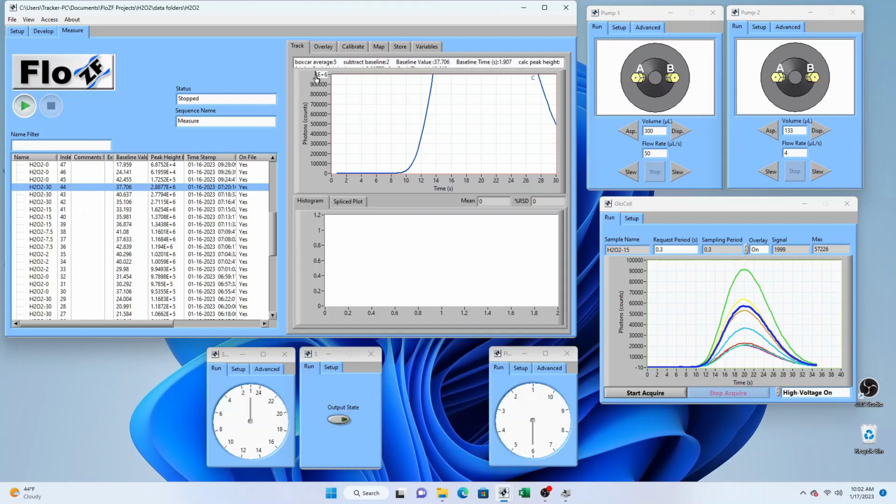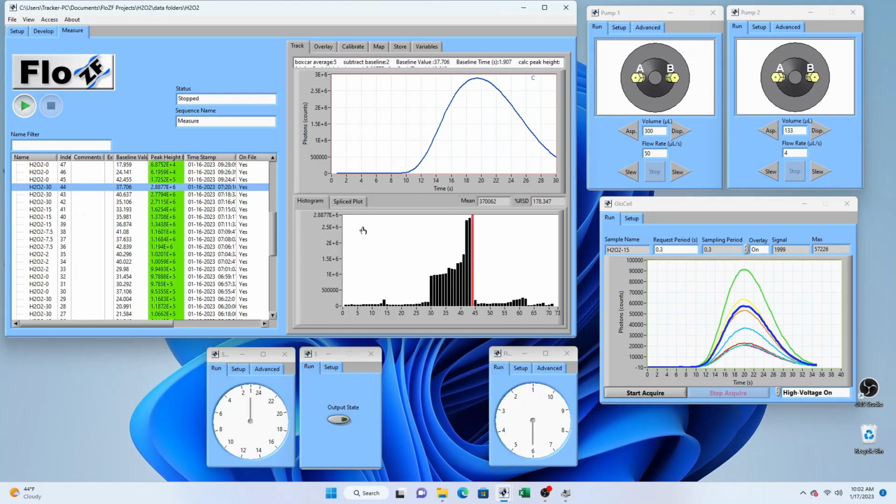You can change the bottom number as well. You can also have a look at all the peaks, all the results that have been measured to date, a histogram of them, and you can also splice these together to give a pseudo chart recorder response.